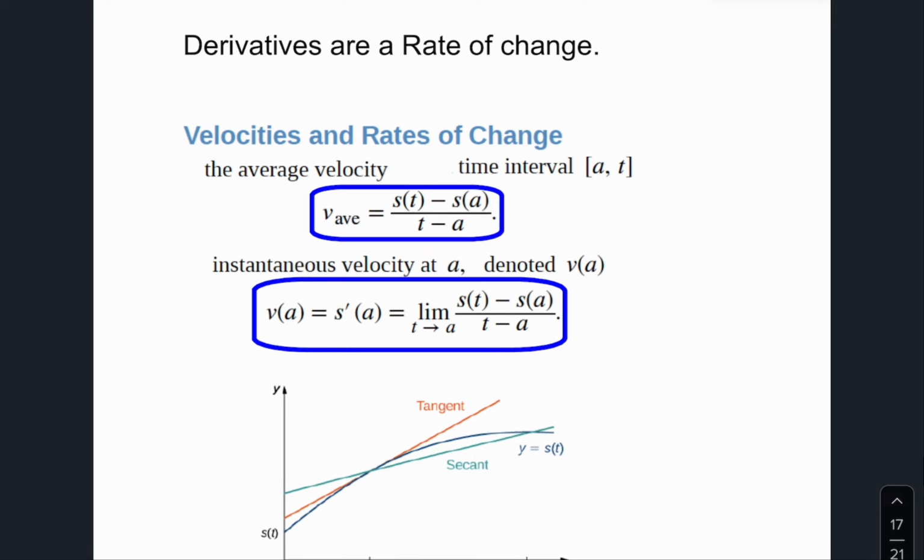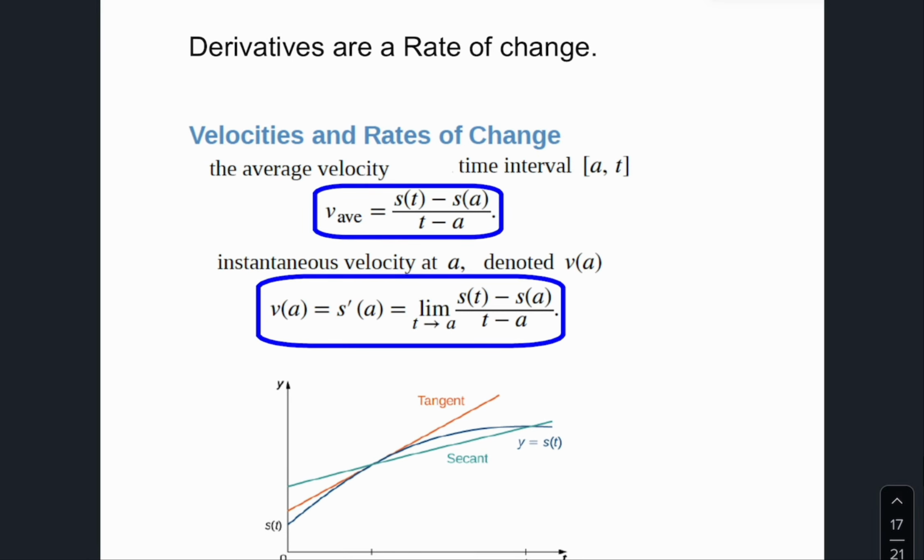Now, derivatives are actually denoting a rate of change. So if we just take 2 points, let's say our function is a time, and when we stick in a time, we know the distance we have gone. So it becomes a distance over time. If we just go between 2 points, that is the average velocity over some time interval. But an instantaneous velocity is a derivative. So a derivative is just a slope of a tangent, or it is an instantaneous rate of change.